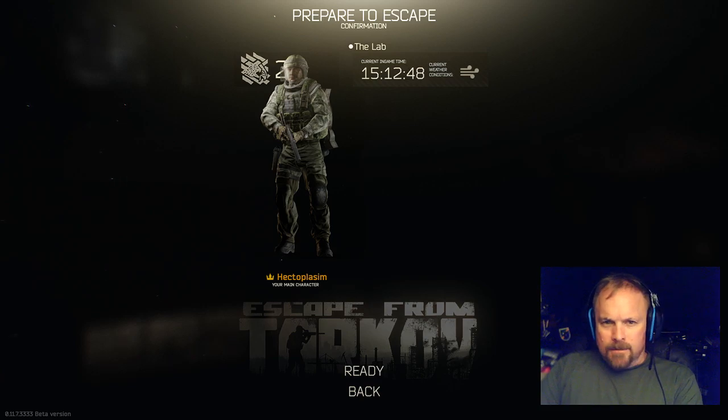And again, my interest in the Stechkin pistol was with the quest that requires you kill targets with just pistols. And as I'd mentioned earlier, I started with the Glock 50 round drum. Then I switched over to the PM with the 84 round drum.